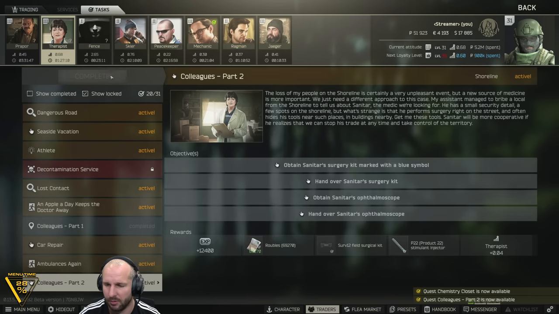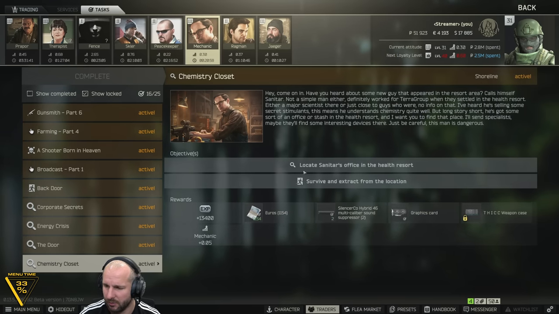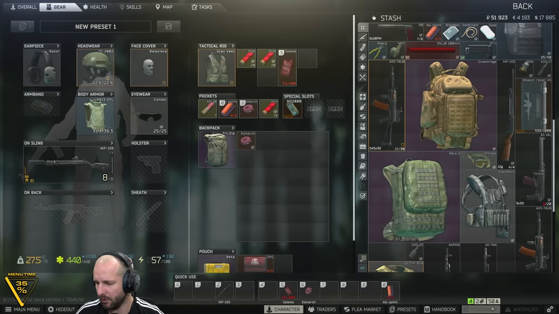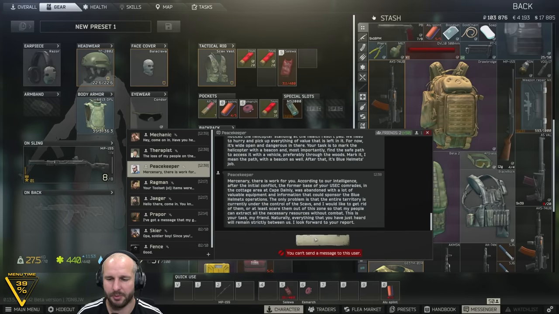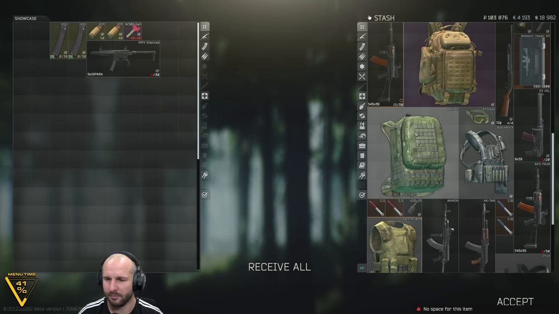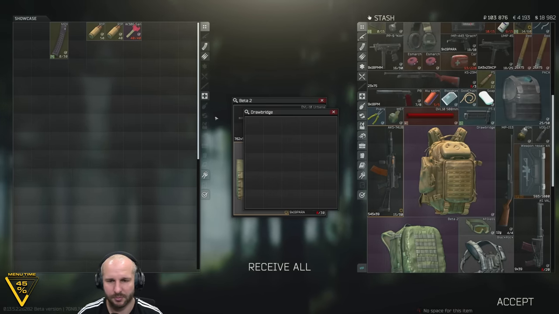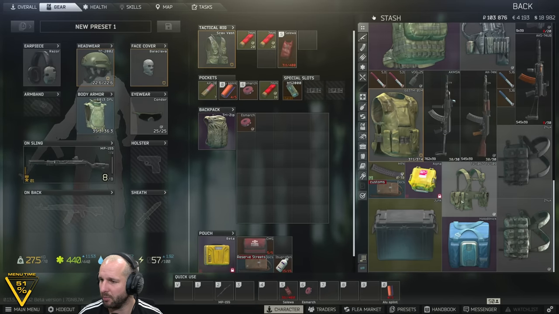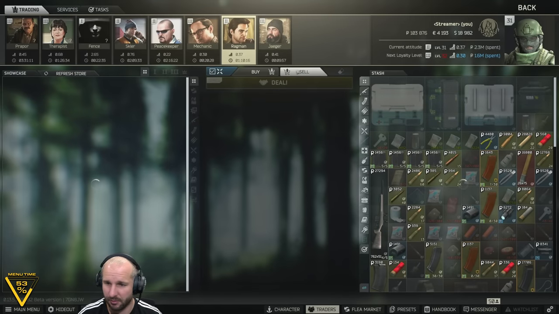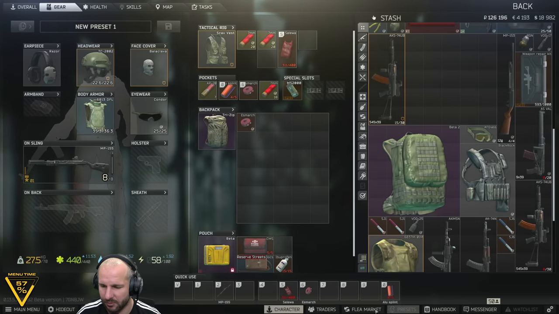All right, colleagues part two is to go to cottages and the pier. We have chemistry closet now. Are we really that full? Yeah, trucker block. All right, let's sell that. There. I think my flea market item sold.